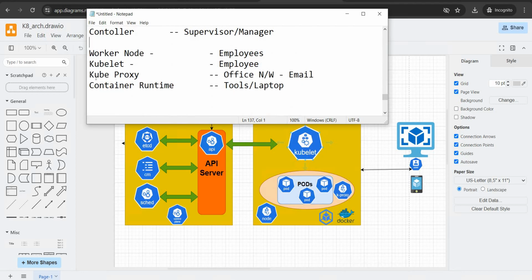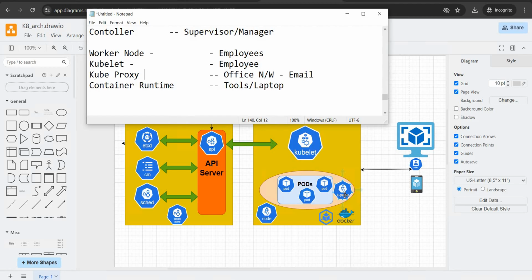That is the thing. Kube-proxy is something like the network, like how you are interacting with other people. Maybe you are directly using MS Teams or Outlook or some other email client, where you are just exchanging your information, interacting or contacting other people, maybe within the same department or from a different department. Similarly, kube-proxy is a kind of network which is across your whole cluster. You can see this oval shape, behind which you have the kube-proxy.